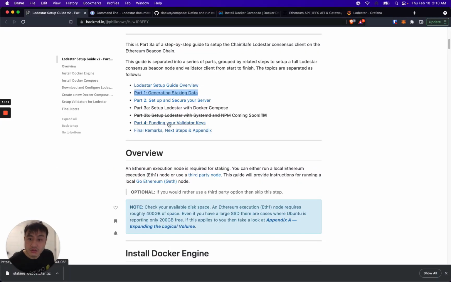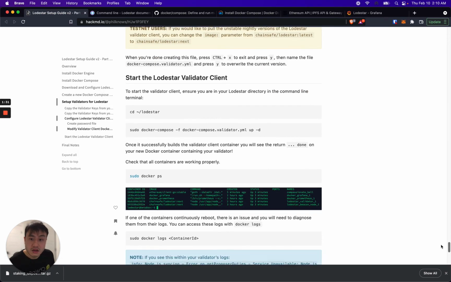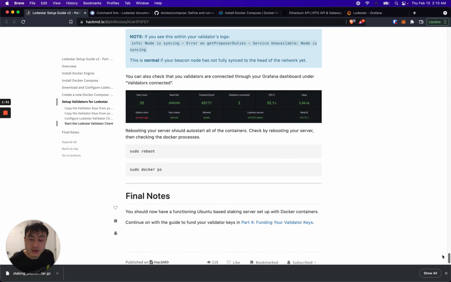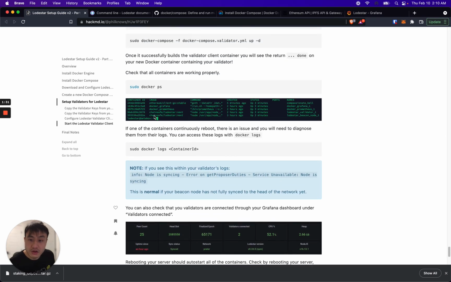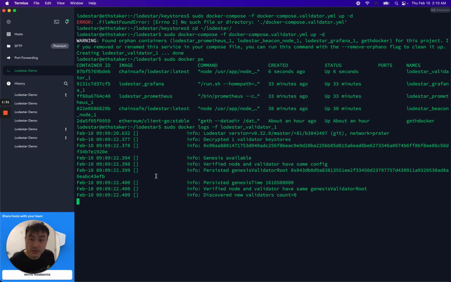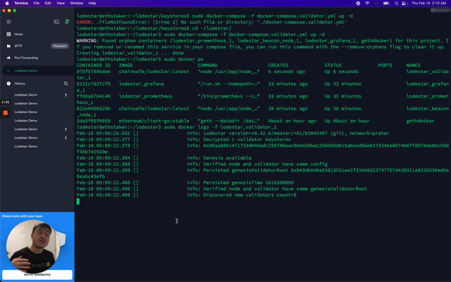So we basically completed everything here. Great. And you'll notice that if we do sudo docker ps, you have these 5 running containers now. What I usually suggest people do is actually just reboot the computer and make sure all of these containers start up again as well.